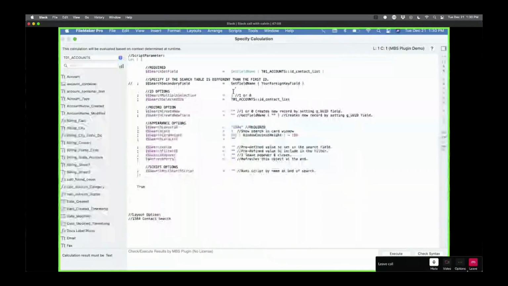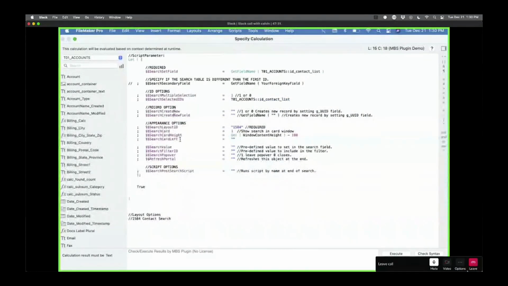And we still don't need a secondary field. But for our options, we say search multiple selection is true. So this is a 1. And search selected IDs. So if we want to pass a list of IDs to the search before it starts, that's the same field here, ID contact list.